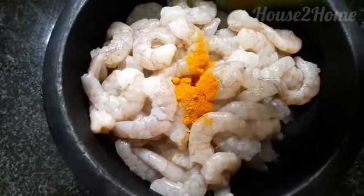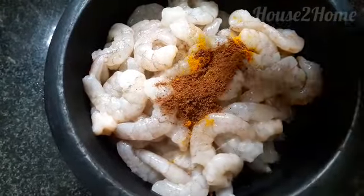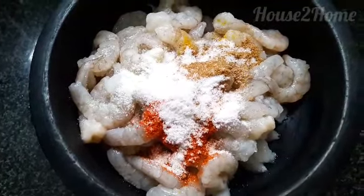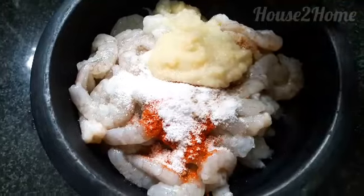At first, take your prawn, add in the spice powders, turmeric powder, coriander powder, pepper, red chili powder, garam masala powder, a little salt, the ginger garlic paste.